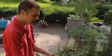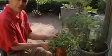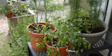One indicator to me of how happy this plant is, I planted this parsley on October 2nd last year. So here it is, early June. This has lasted all that time by this watering method, letting it dry out, then give it some water, letting it dry out again.